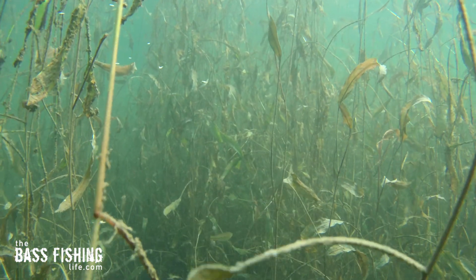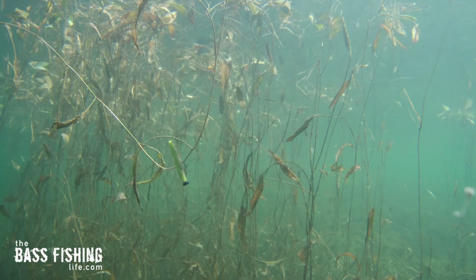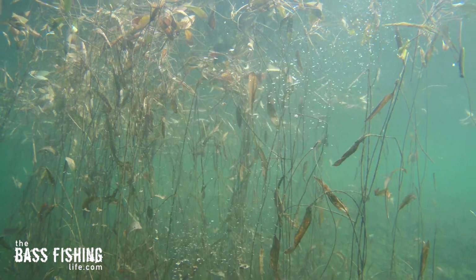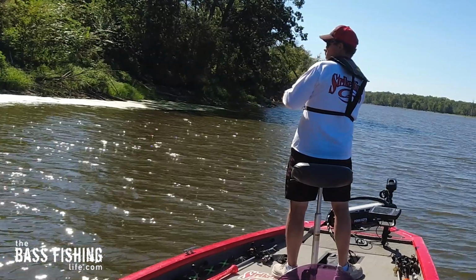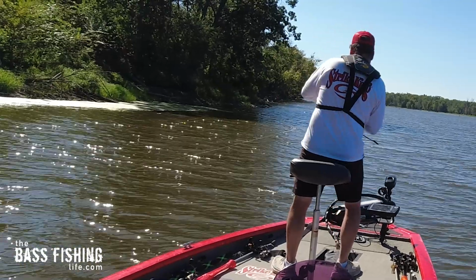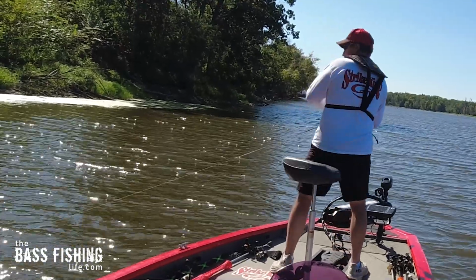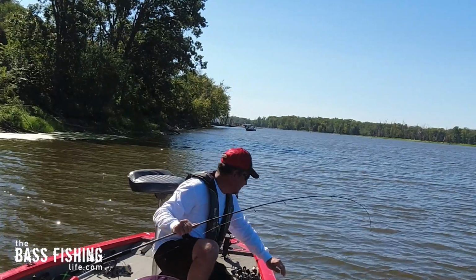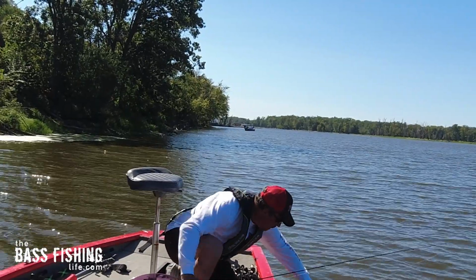The bass will literally come right up and see what is going on and either pick it off the weeds, or when we snap it free, they will react to it. That is when a lot of the bites happen. You will start to pull the lure from the grass, give it a snap, and then boom, they grab it. You will just feel the rod load up.